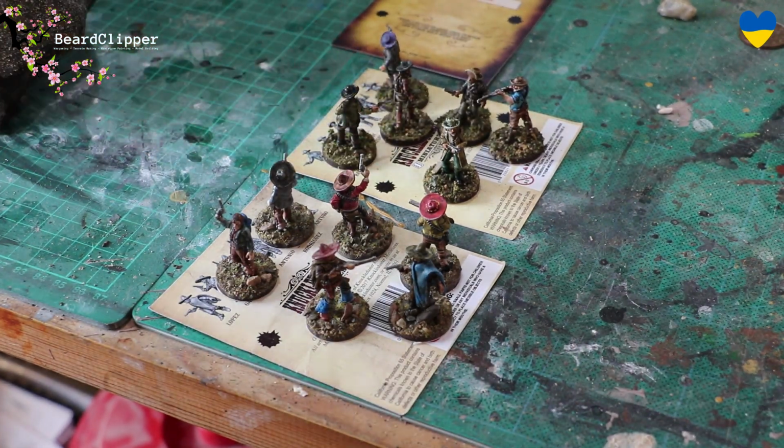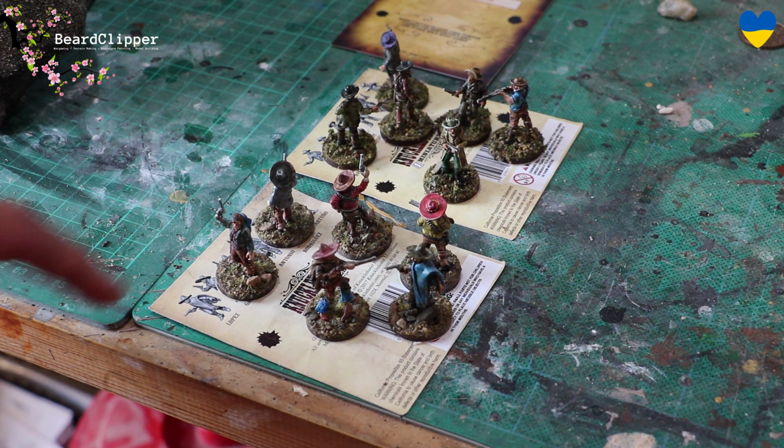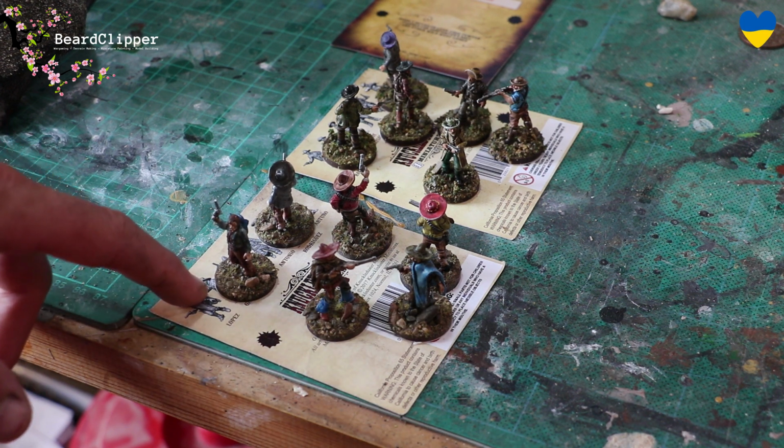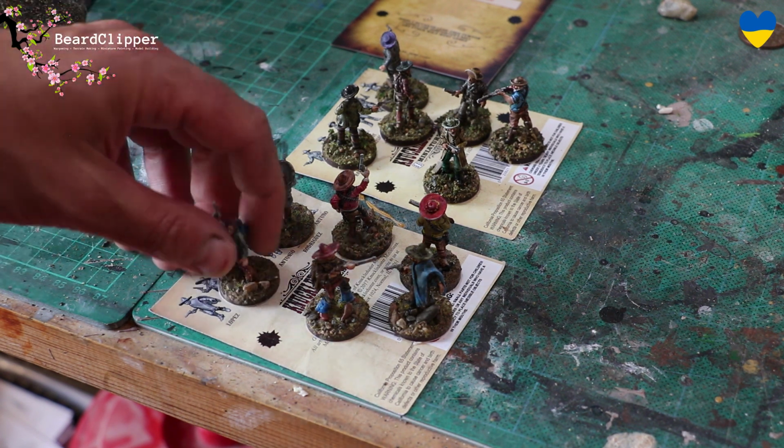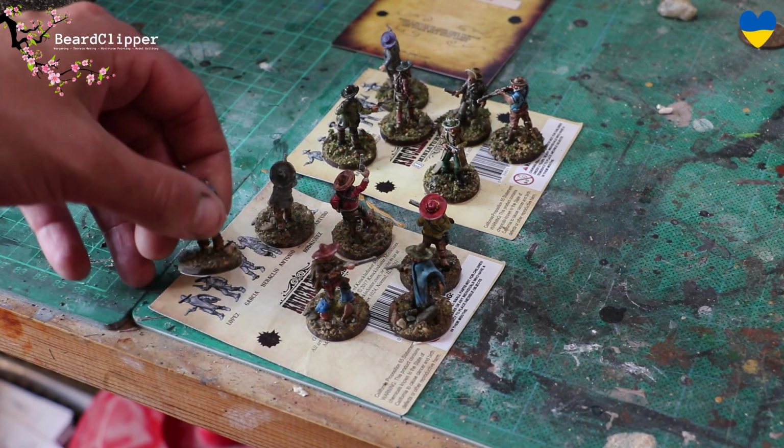And I did everything as well for the High Noon. So I think I'm going to continue doing that, particularly for the ones which have the right size bases. I do think that unfortunately the Blood and Plunder bases are just too small for me to do this, which is a shame. But it is what it is. There is a little bit of waste there because I printed out a load for Blood and Plunder, but they're just not the right size bases. But for any that are this size, 28mm or a little bit bigger, they're going to be perfect.